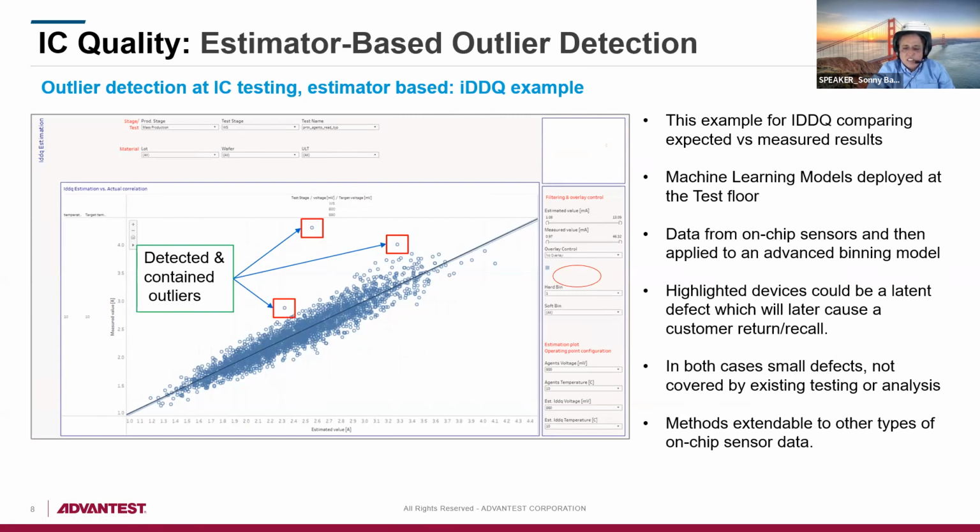And these highlighted devices make the difference between shipping a part which could eventually fail in an electric car down the road, or a regular car, versus containing it in your factory and not shipping it, saving a lot of money. Because everybody knows, from my experience, when you ship a defective part to a customer, especially in automotive, the claims run easily into the millions of dollars. So it's huge savings, especially in automotive, but also in many other areas.